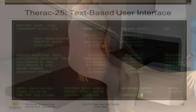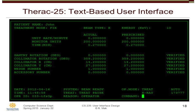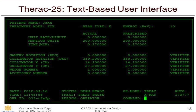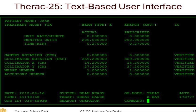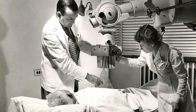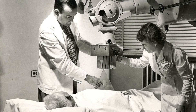Setting a Boolean variable (1 byte) to true was done with the command x = x + 1. Therefore, with a probability of 1/256 when pressing the set button, the program could miss information about an incorrect disk position. Potential bugs were identified — there was no synchronization in the multitasking operating system.